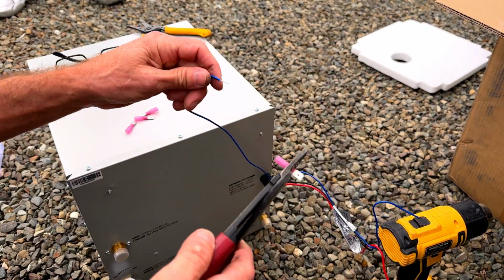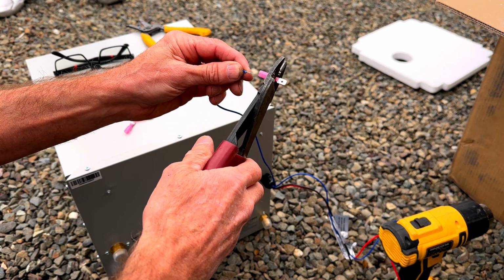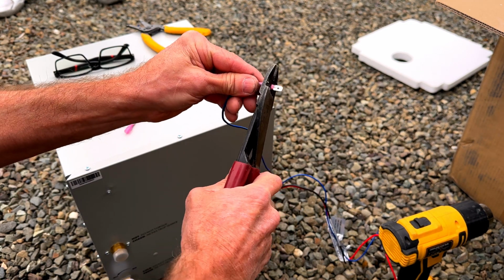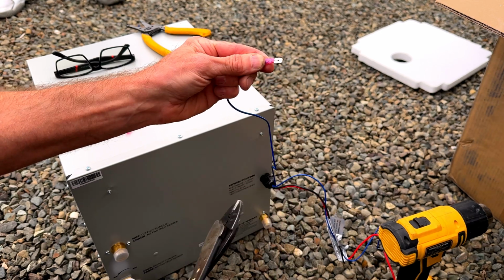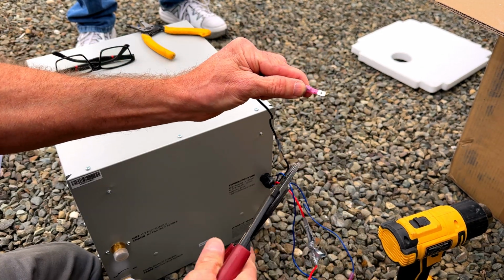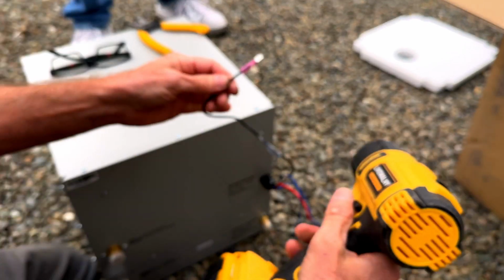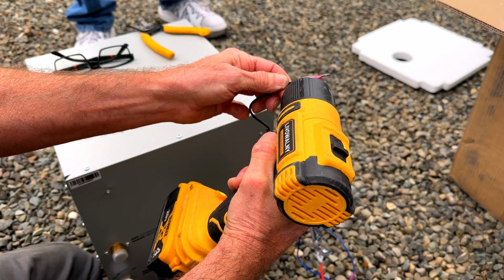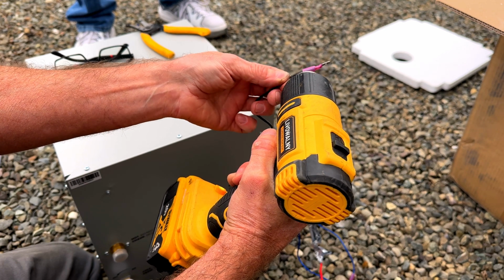Now they had female connectors inside the RV, so I'm going to just go ahead and install these male connectors out here before I put it in, because that's a lot easier. Okay, now we just got to heat them up. These are the heat shrink connectors. I like these just because it holds them on better.